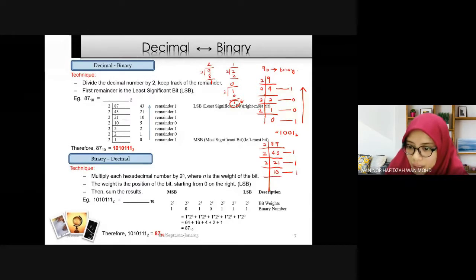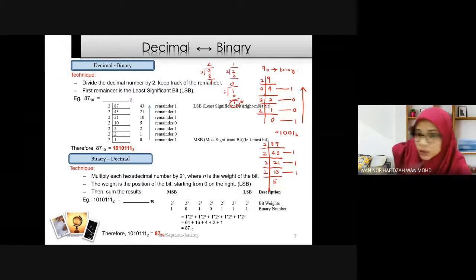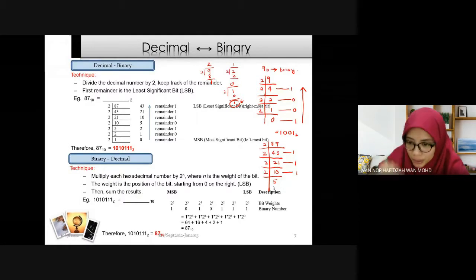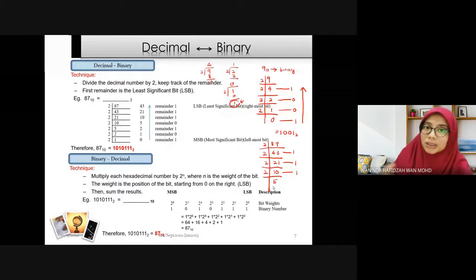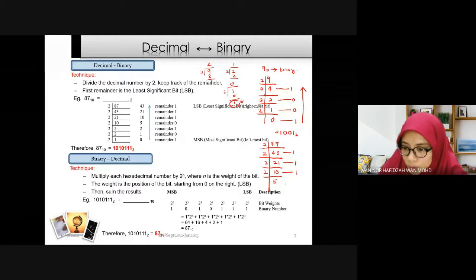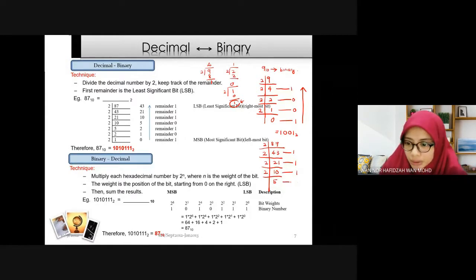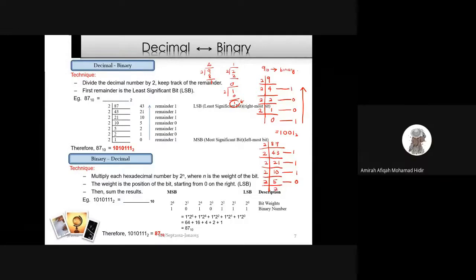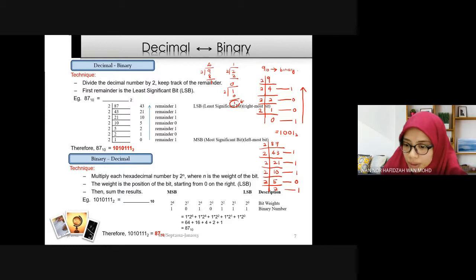10 divided by 2. 5. Look at this. I tak buat semua sekali terus divide by 2, right? I buat satu-satu. I prefer dapatkan dulu not the remainder but then the value. Okay, berapa bahagi berapa. So then baru I start with tulis divide by 2 tu. Okay. So 10 divided by 2 equal to 5. So 5 whole number terus kan. So 0. 5 divided by 2. 2.5. So I know that it is 1.